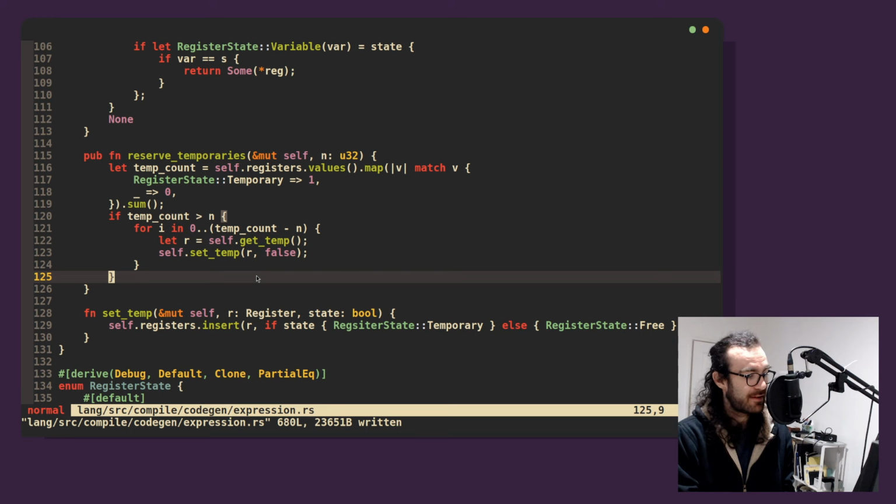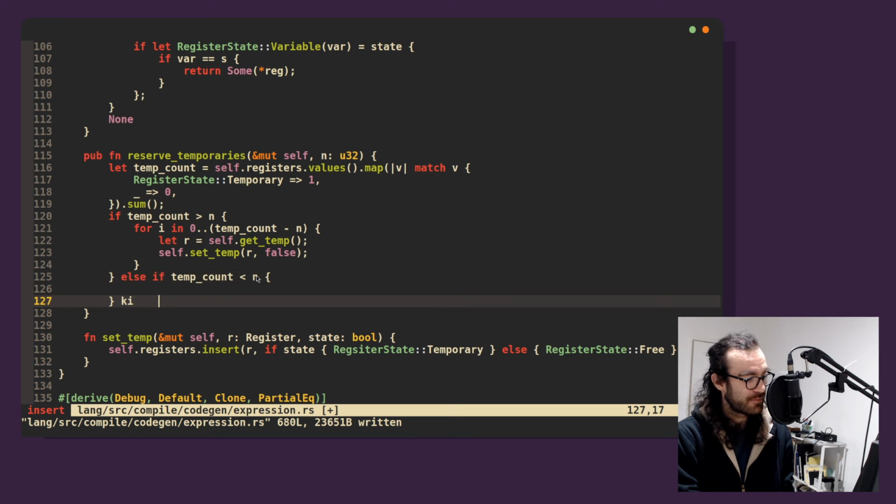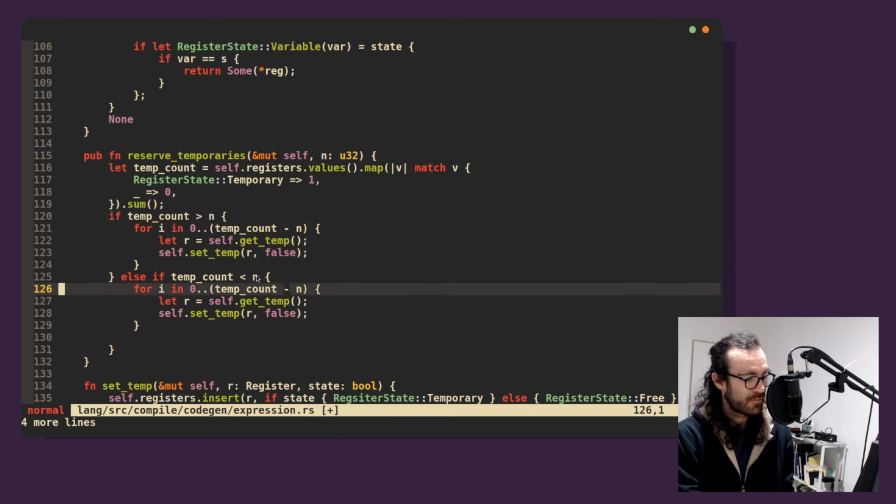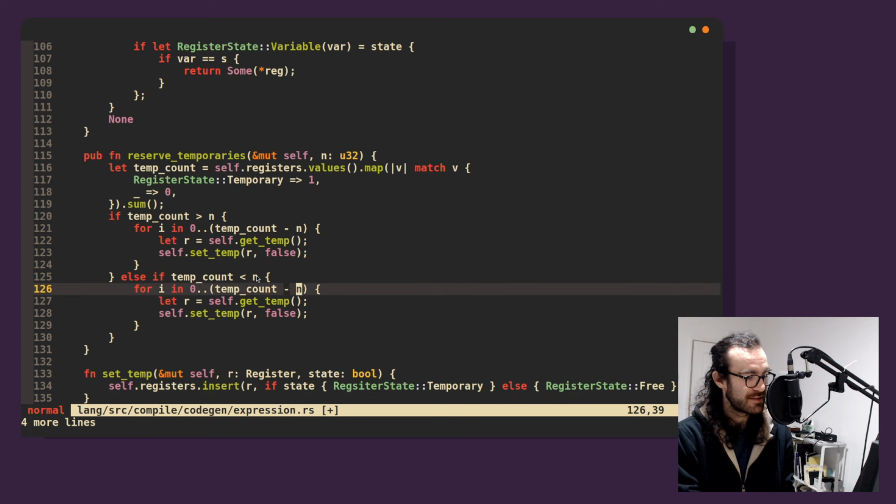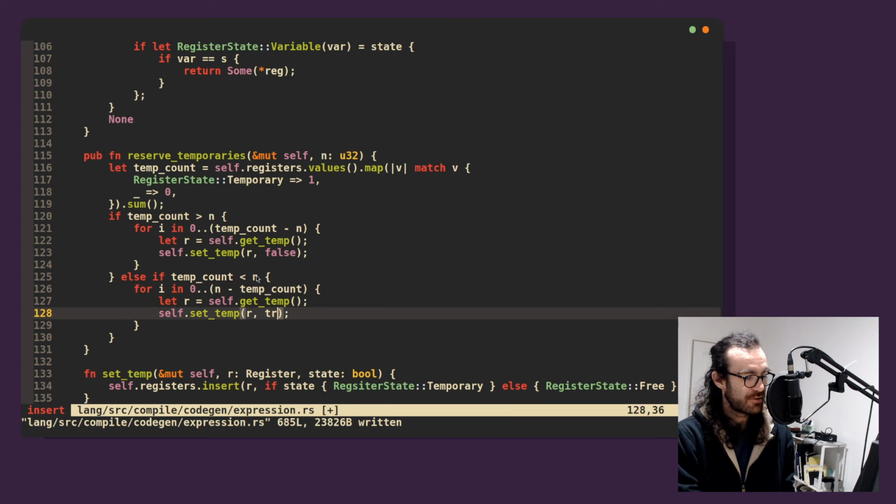And then else if temp count is less than n, whatever the other difference is, we want to set it to true. Except we want to get a free one.